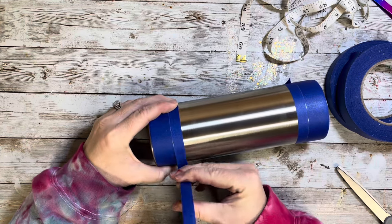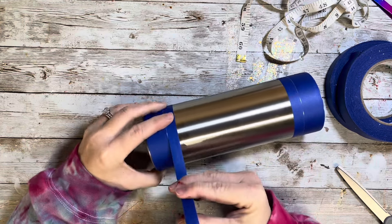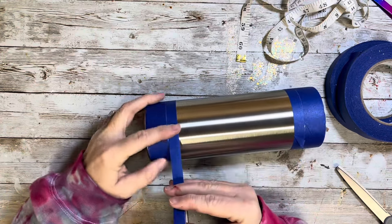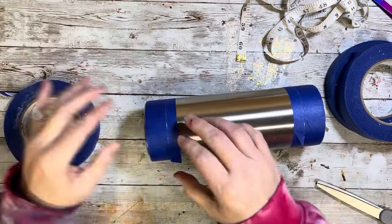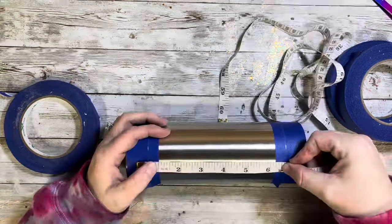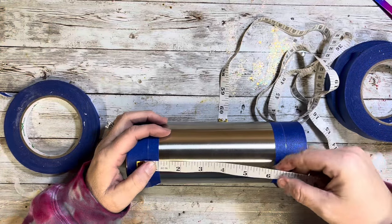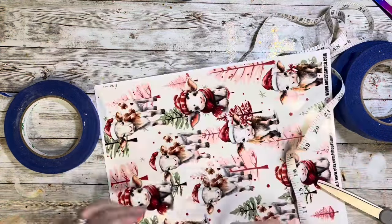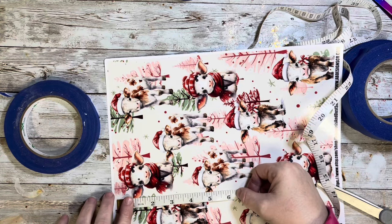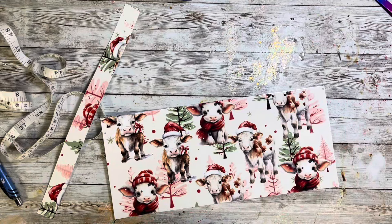tape that I put on there, and then I put a thinner painter's tape, and I don't know how wide that one is. I just picked from the few different sizes that I had and went with that. And then I measured again, and it was a good amount to show all of those cute little cows. So I measured again, and then I trimmed my vinyl, and then I'm going to apply it to the open exposed area on the tumbler.